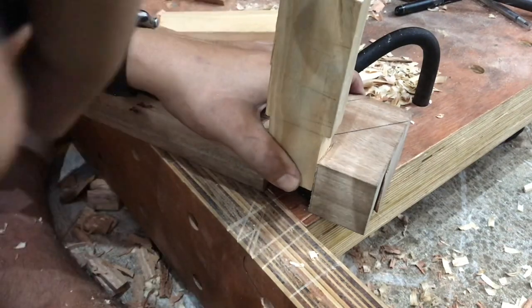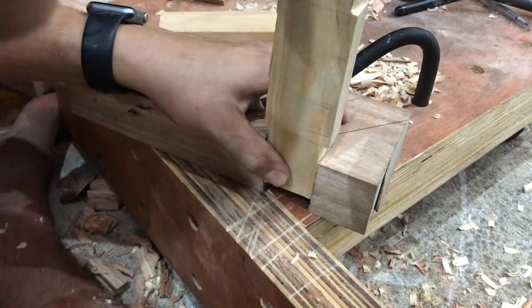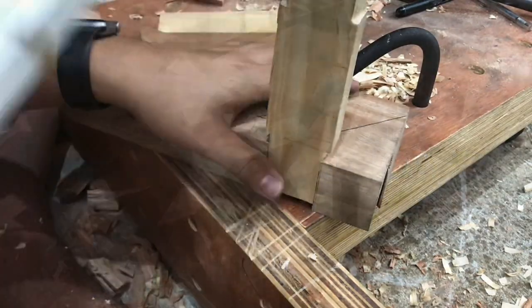And you can see it's going in. You don't want to force it too hard, okay? If you force it too hard, this side could break to the other end.